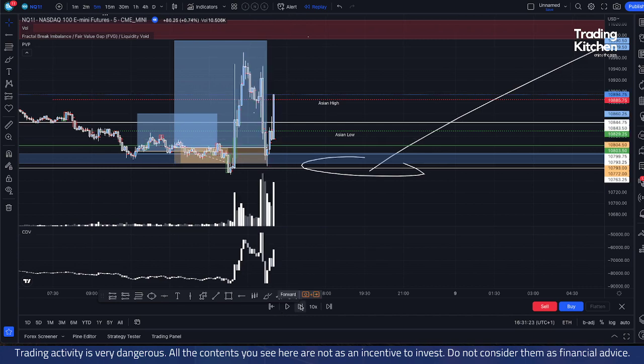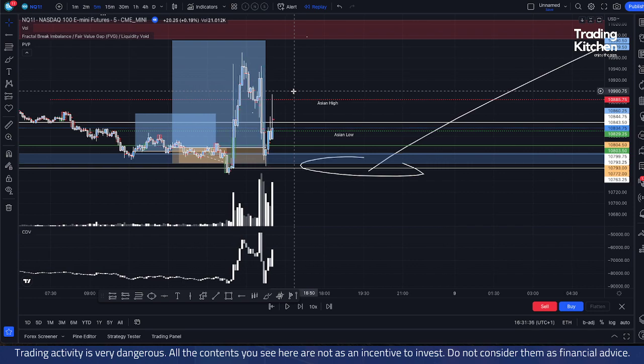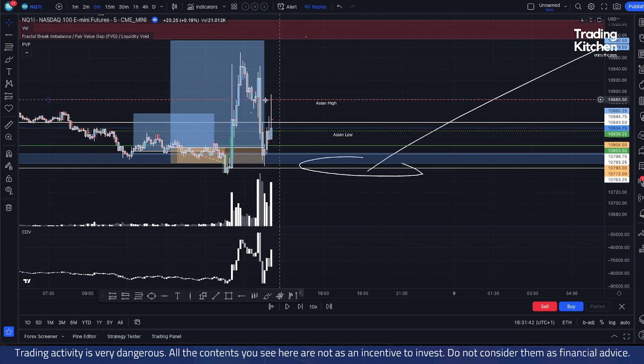We have to wait for the POC to be retested. Okay, it retests and then goes high. A lot of sellers here reject the price going down. Okay, so here I'm not sure. I mean, we have strong sellers here. Obviously, using the volumetric trading platform, you can see all these things very easily, not from here.